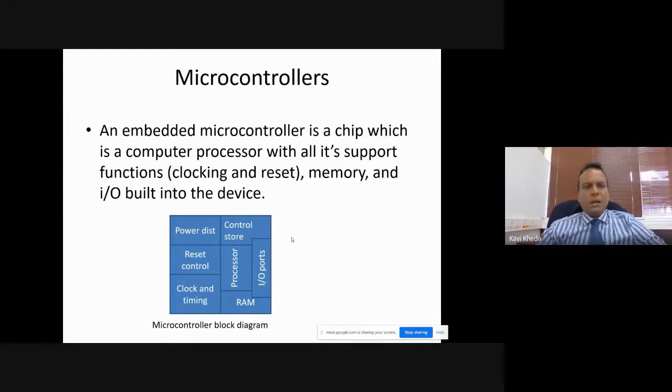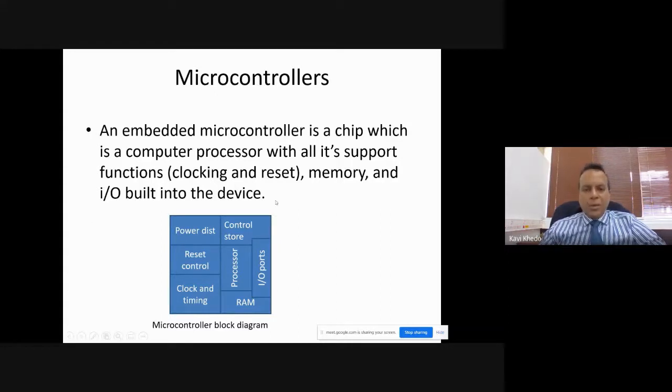Basically, a microcontroller is an embedded chip, which is a computer processor with all its support. Recall in the lab, for a microcontroller to work, there should be a clocking system, a memory, and I/O built into the device. You need to make a difference between a microcontroller and a microprocessor, or a PC or laptop that you use, and how it is different from a microcontroller.